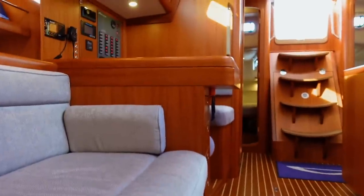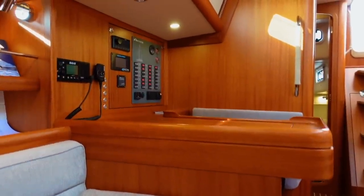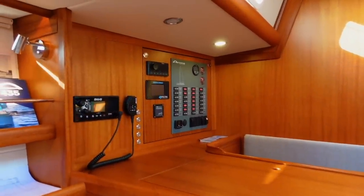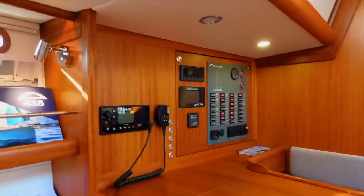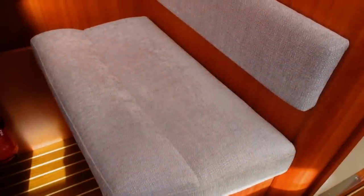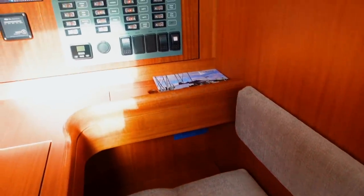But moving back through the saloon, let's have a chat about the chart table. Now this is really well designed, a large chart table, large enough to take a full-size chart. There's a well laid out instrument panel, as well as easy access to the VHF, lighting controls, and generator. There is a large, comfortable navigator seat. However, I would have liked to have seen some bracing points. Navigating in inclement weather, you do really need to be able to hang on.